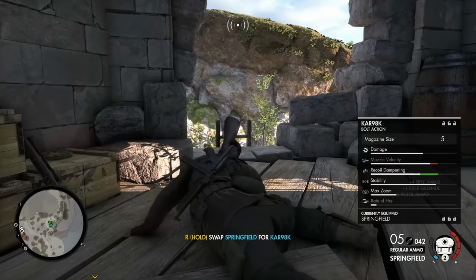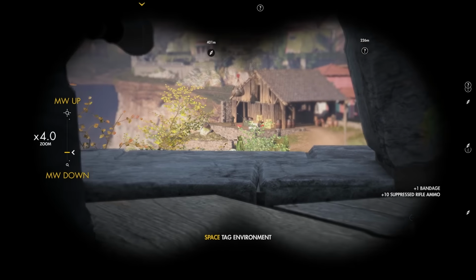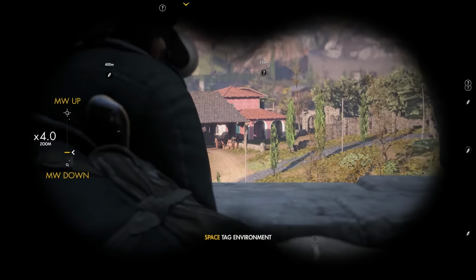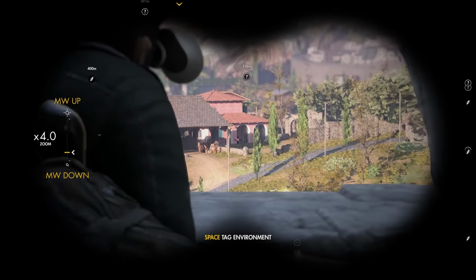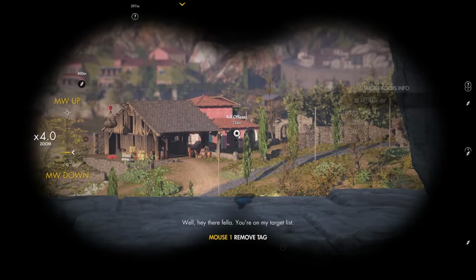There's a Kar 98 up here too, but we don't want the Kar 98. I'm gonna get my binocs out here. I'm gonna start marking guys. Yeah, me too. All right, looks good. There's a guy right there. Well, hey there, fella. There's the officer right there. You're on my target list.